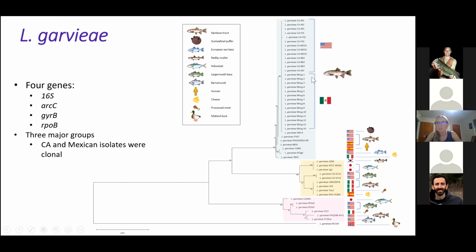So if you see down at the bottom here, S69A is from what looks, on a small screen I'm sure, like a bowling ball, but is in fact a guinea fowl puffer. So that was from the East Coast. So it's not just West Coast isolates, which throws some interesting questions about transmission into the picture and how it's spreading. And it also groups with a published and tested isolate, PAC99, which is known to be particularly virulent. So we're calling this more of a hypervirulent clade. So this is a particularly virulent clade. And then we have some other groups of tamer virulence, we'll say, where we had some isolates we collected in surveillance for Lactococcus, grouping with some of the known isolates from Asia and Europe.